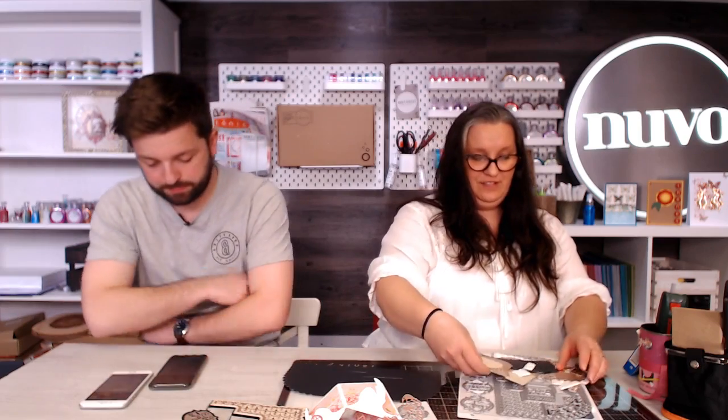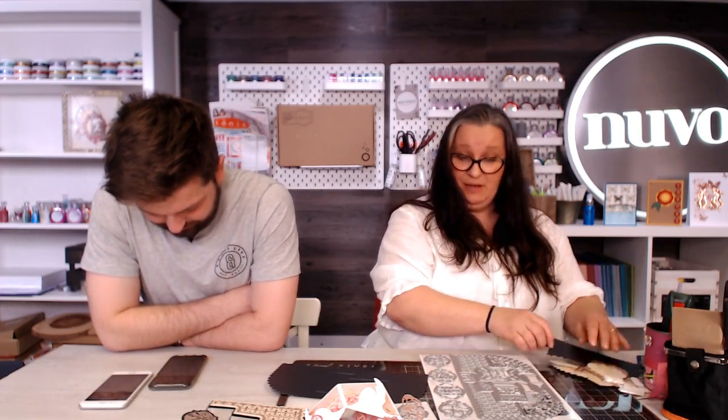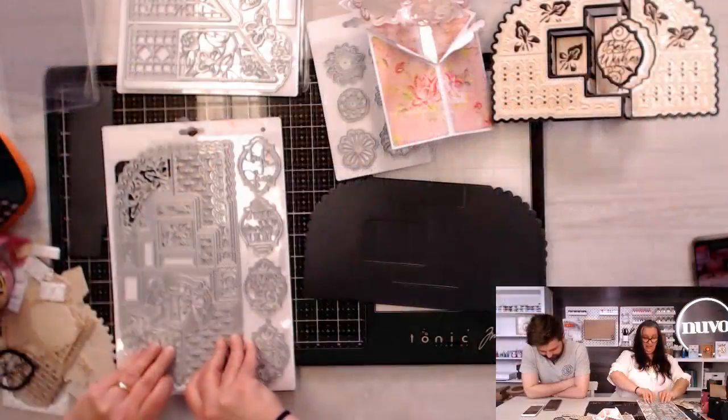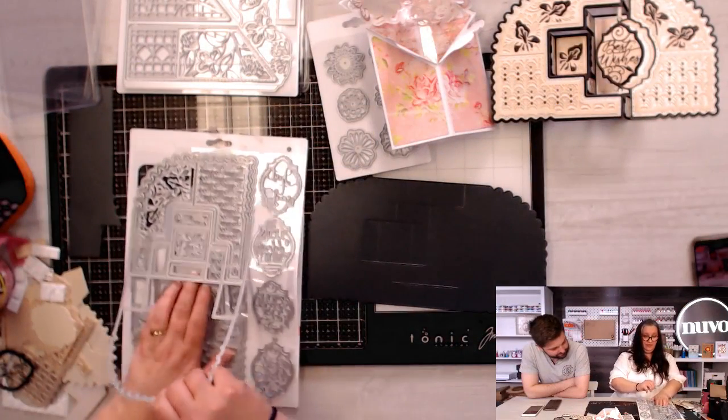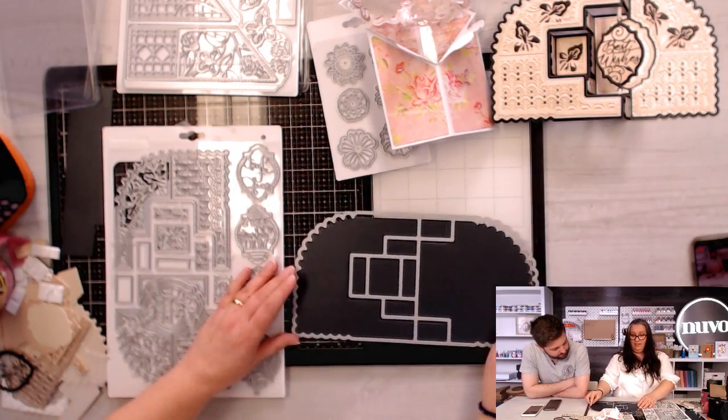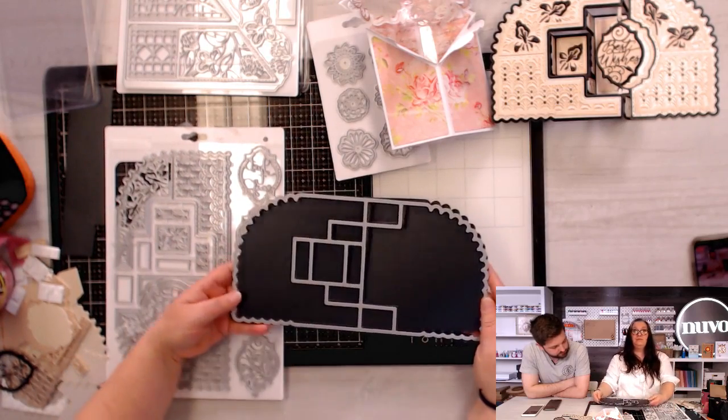Right, so what I have done, I've cut everything pretty much. I've got a couple of bits and pieces just left to cut to show you, but there's nothing much left to do, so I'll just be assembling today. So what I've done is used my large outer edge, and I've cut, run that through my machine.